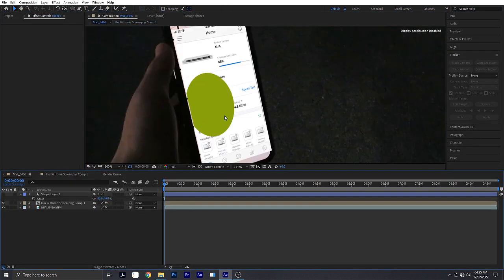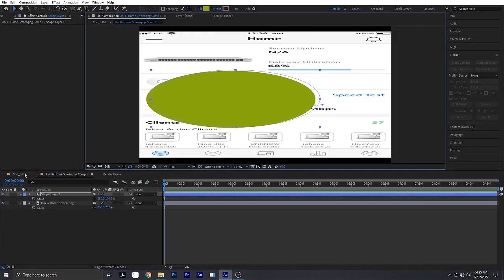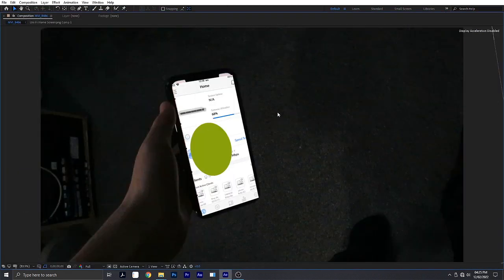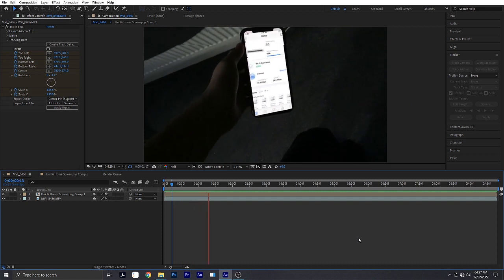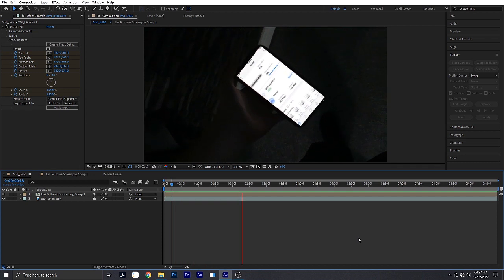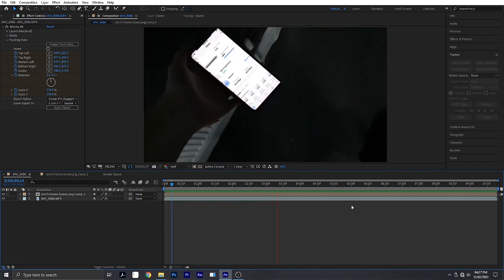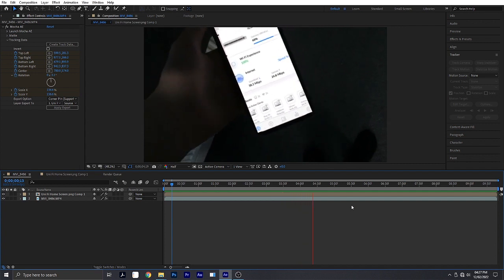The main advantage of doing this in a pre-comped layer is that you can easily add or remove images to the objects without de-squeezing or repositioning them again. So our tracking is now complete. However, there is one final step to conclude this video. As you can observe, the image has now been perfectly tracked onto the phone. However, the image is on top of the phone, not on the screen itself.